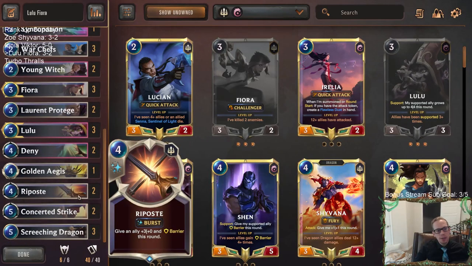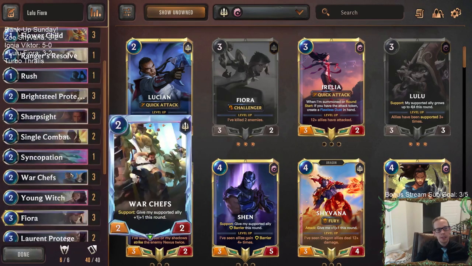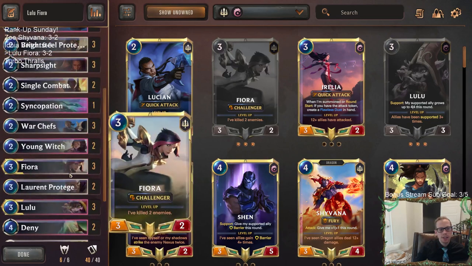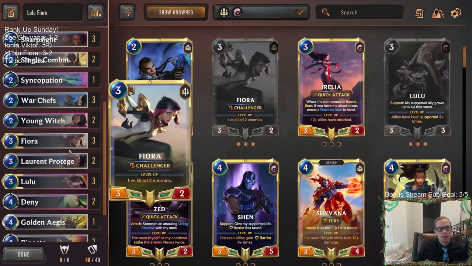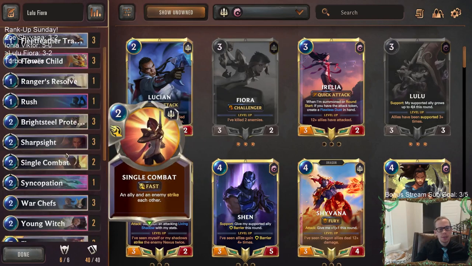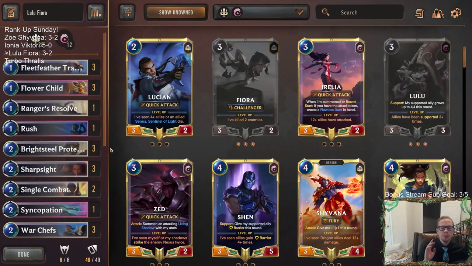I could see playing another spell. Man, we did have two Riposte in here. Riposte did look great. But this is going to be a little bit smaller deck, a little bit lower to the ground, trying to fight different aggro decks. It's going to be pretty poor against dragons. But we didn't really get to show off Fiora too much in these games.